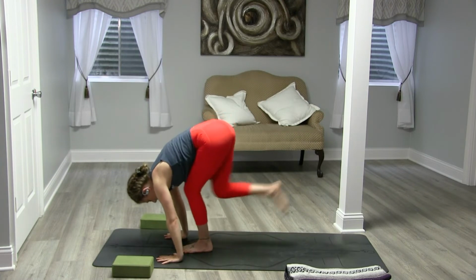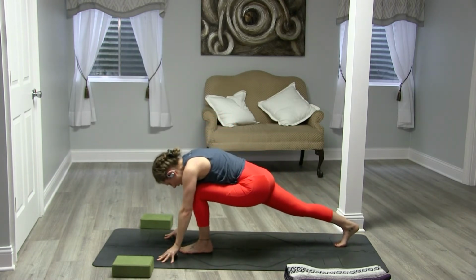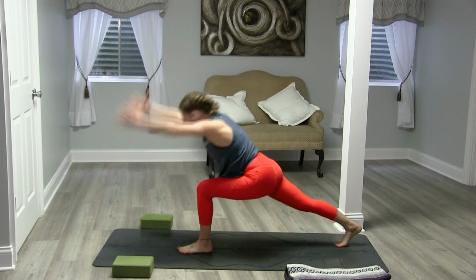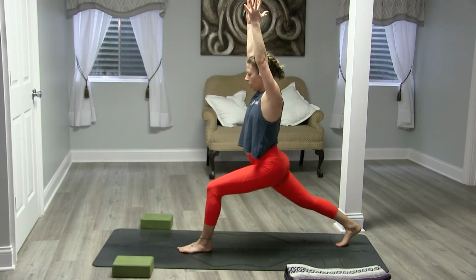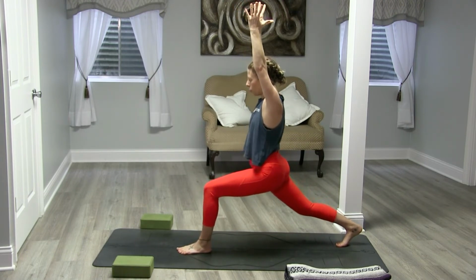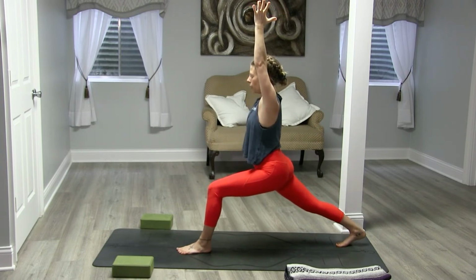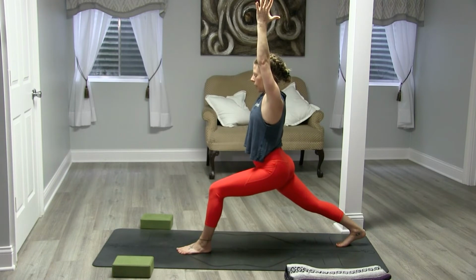Exhale, place the hands, step the right foot back behind you, bending into the front knee, squeezing the toes toward one another. Inhale, high lunge. Take a moment to bend into that front knee, right in line with the ankle. And if you need to, bend the back knee, scoop the tailbone, lengthen through the body and press through the back heel. And take a breath here.